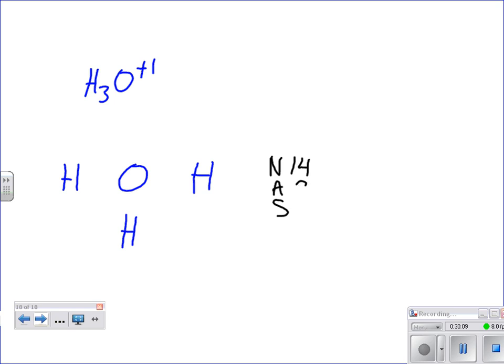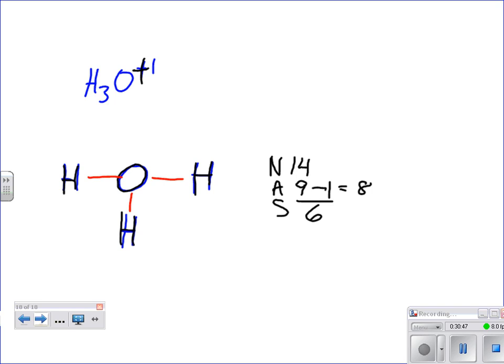Okay, so we start with 9 minus 1, and we subtract it because it's a positive charge. Since it's a positive charge, that means you have 1 less electron. You got rid of a negative particle. So we had 6 for our oxygen, 1 for each of our hydrogens, and then we subtracted 1 more, and that gave us 8. So looks like they're going to have to share 6 electrons. They really need 14, but they've only got 8 available, so they have to share 6 electrons, which means 3 bonds. 1, 2, 3.